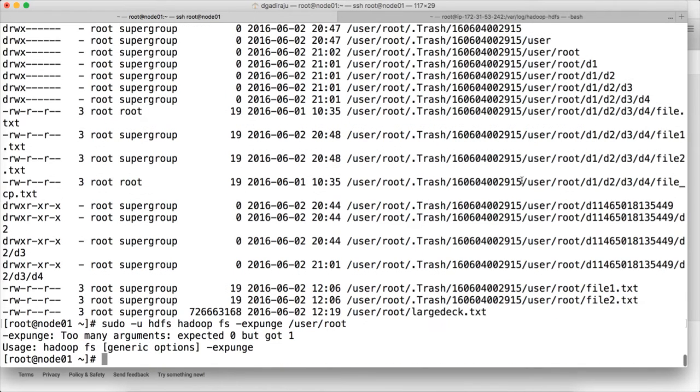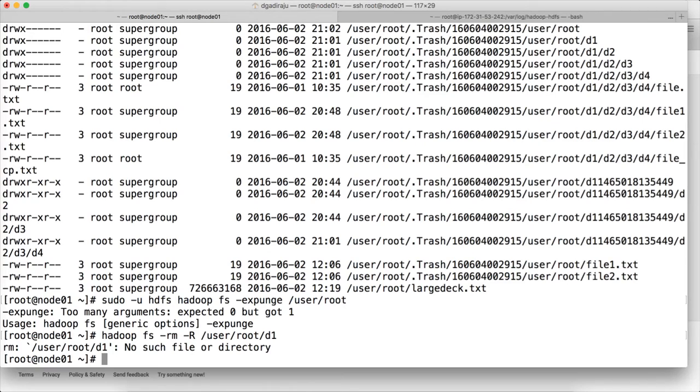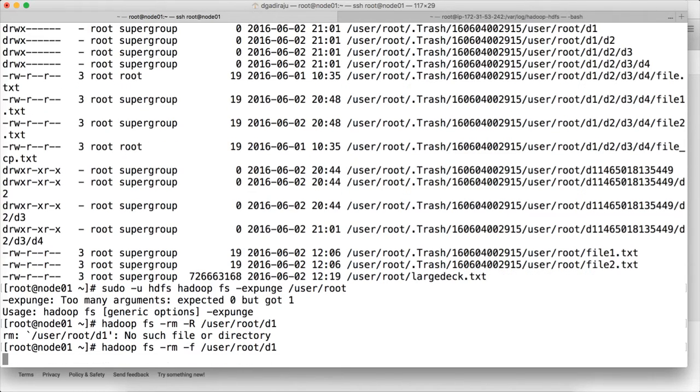Now if we try to run the rm command after the directory is deleted, it will say no such file or directory, and if you don't want to see those errors, you can just say -f and hit enter, and you will not see the errors. This is highly relevant when you program and try to delete files.